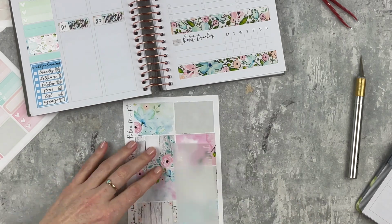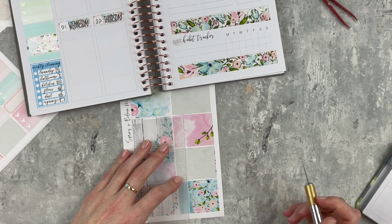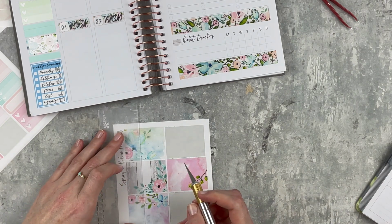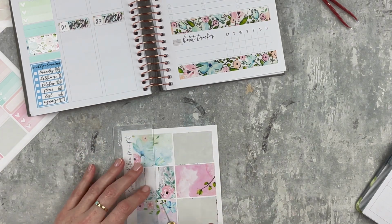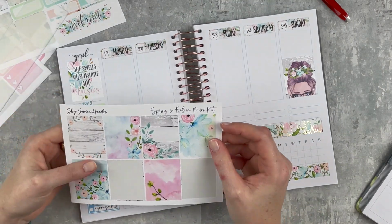Now I had to use the girl sticker as is because I just couldn't cut it down. So I'm cutting down some of the other stickers and just kind of eyeballing where I wanted to cut off the design. I didn't end up using all of the full boxes, which I never do anyway, but I am using a lot of pieces of the full boxes, which is nice.